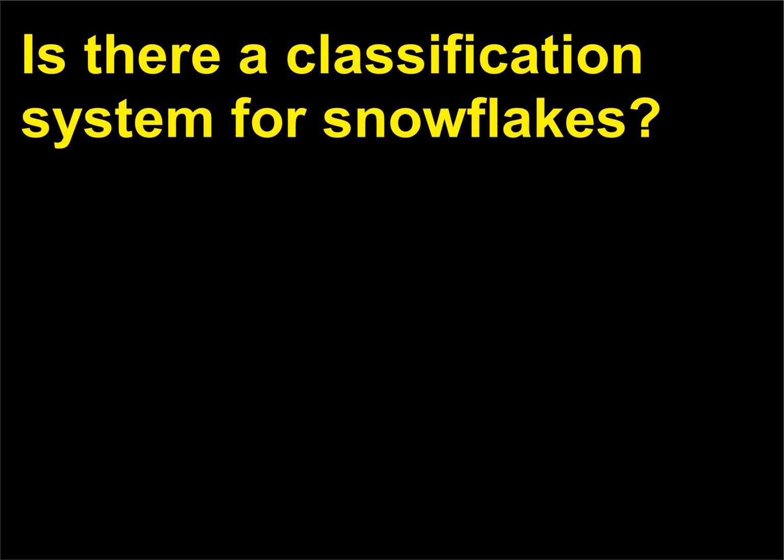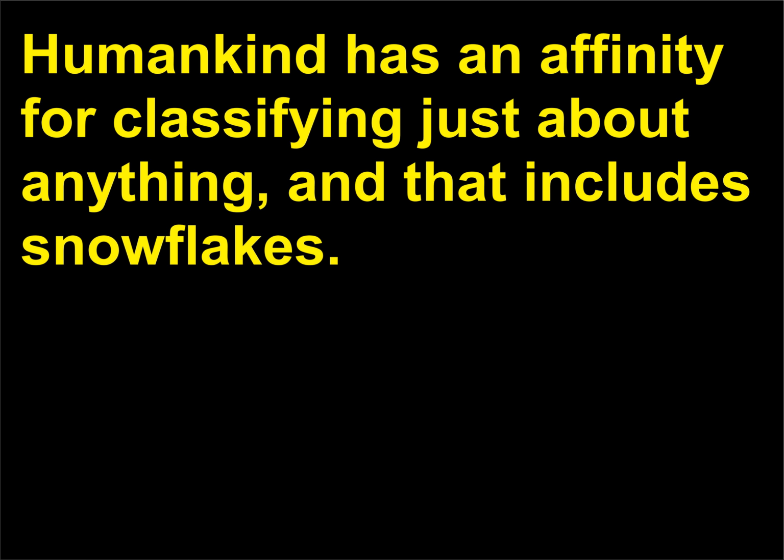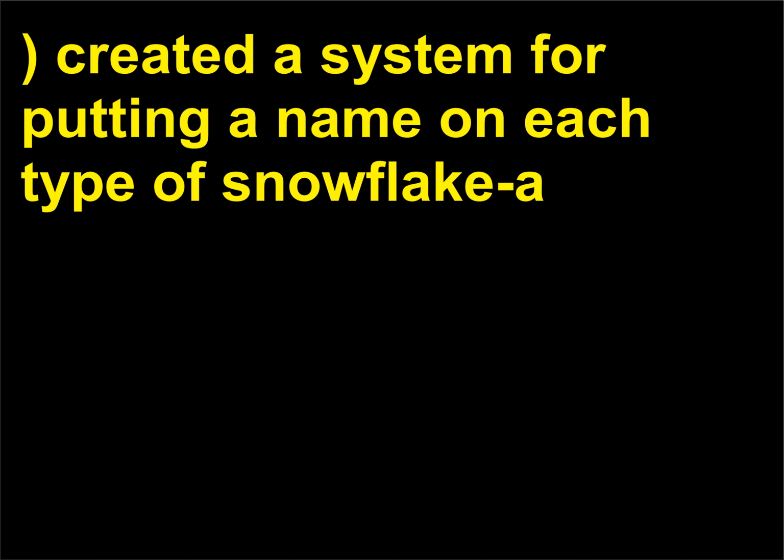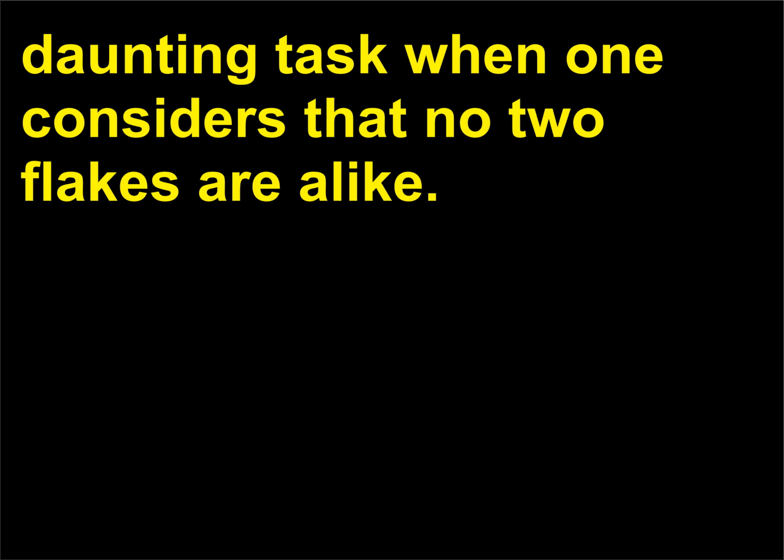Is there a classification system for snowflakes? Humankind has an affinity for classifying just about anything, and that includes snowflakes. In 1951, the International Commission on Snow and Ice, yes, there was such a commission, created a system for putting a name on each type of snowflake. A daunting task when one considers that no two flakes are alike.